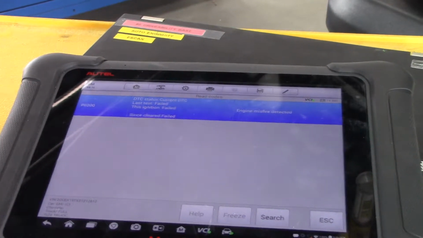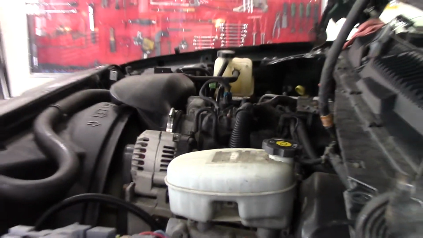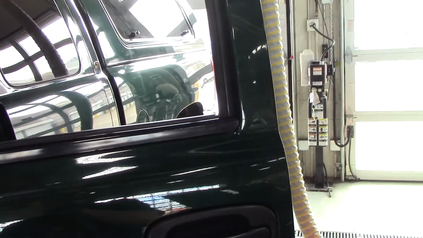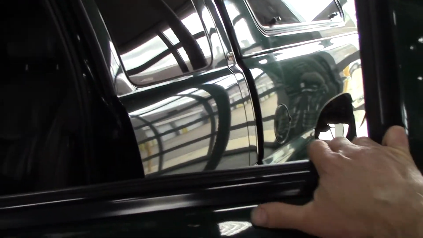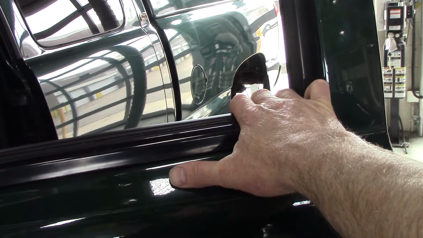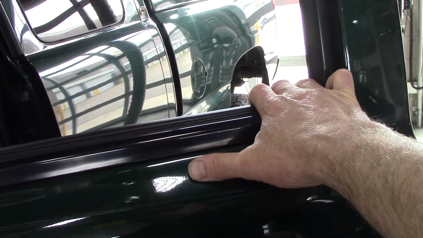The engine is idling right now, as you can probably hear, and it is idling a little shaky. So, you know, it does appear to have a misfire. The idle's not real smooth. In fact, I'm going to open the driver's door, and yeah, maybe you can see the door is shaking when I put my hand on it. Maybe it's not obvious on the camera, but I can feel it. So it's got a little bit of a shaky idle to it.